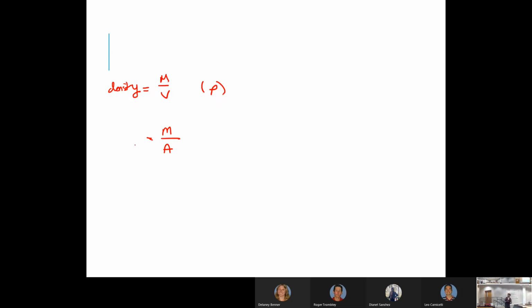So you could think of, I guess I'll call this an area density, areal. I don't know what we would call that. I'll call this an area density. This would be a volume density. And of course, if you're following the pattern, you could also think of not a volume density or an areal density.